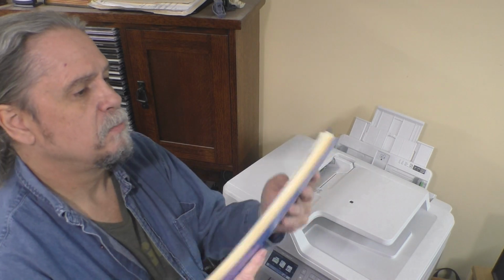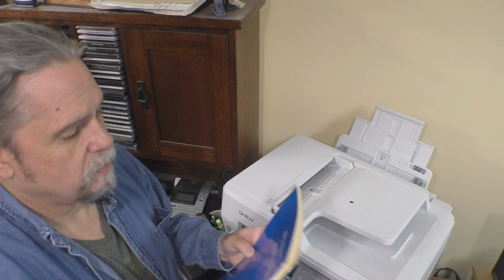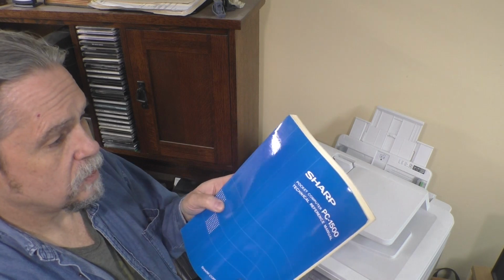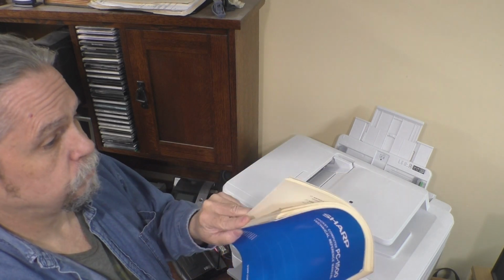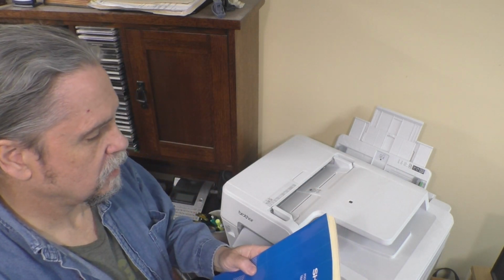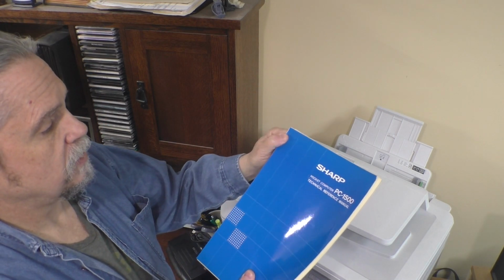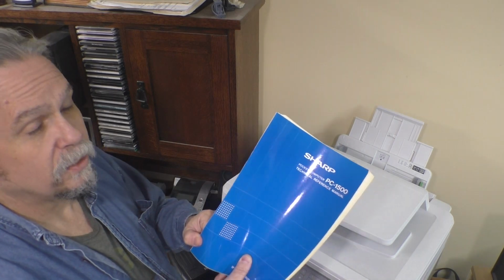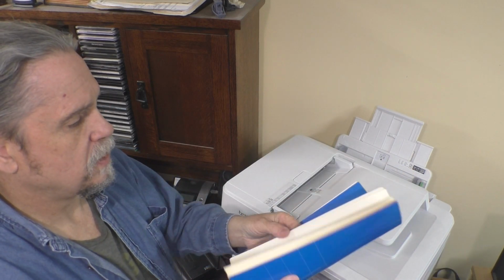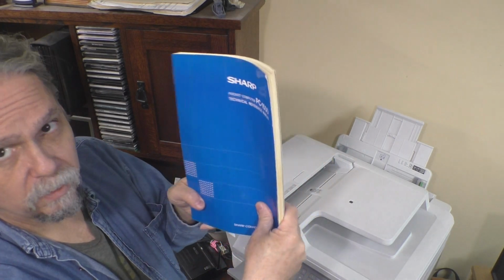Now this one I didn't cut myself. I asked the print shop at work if they would do that for me. They've got a big fancy computerized guillotine cutter that made that a very simple process. The downside to doing this, of course, is that your book is now a bunch of loose pages, but it does make for a nice scan, and it's very quick and very accurate. You can, later on, punch holes in here for a 3-ring binder or a comb binder or a spiral bound. The spiral bound is probably the nicest for laying it out and making a nice little book. I have a comb binder I think I'll use to put this back together later.